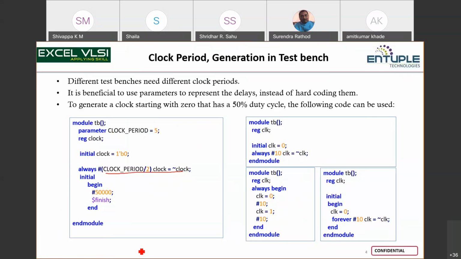So this is 200 megahertz. This is 100 megahertz and the period is 10.